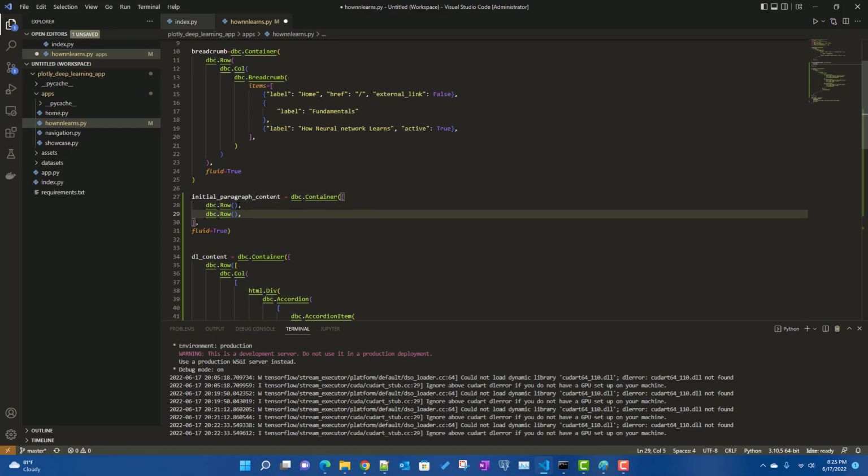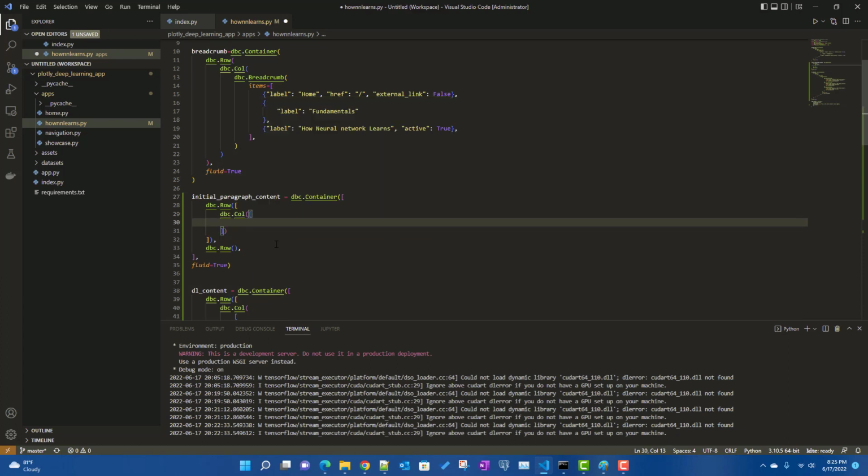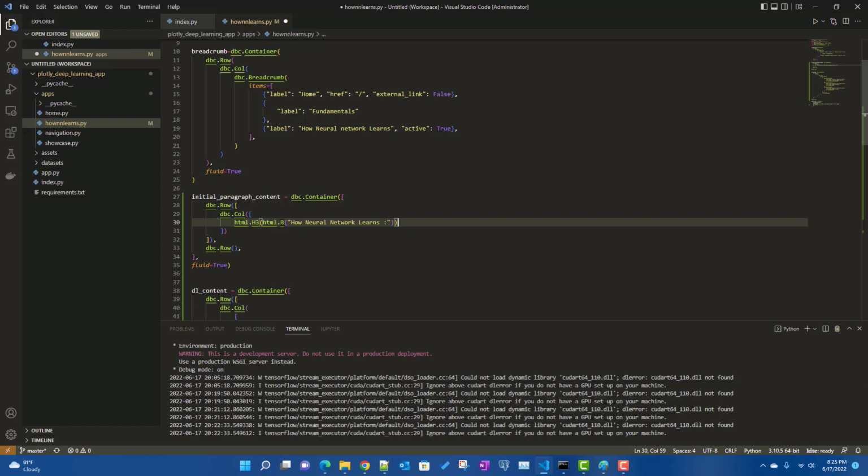As our contents are inside columns, we'll be creating dbc.Col, and inside that column it will be our content, a simple HTML h3. And as we need it in bold, if I just show you, it is a bold one. I have just used HTML.B over here, nothing fancy, so I just copy pasted it.